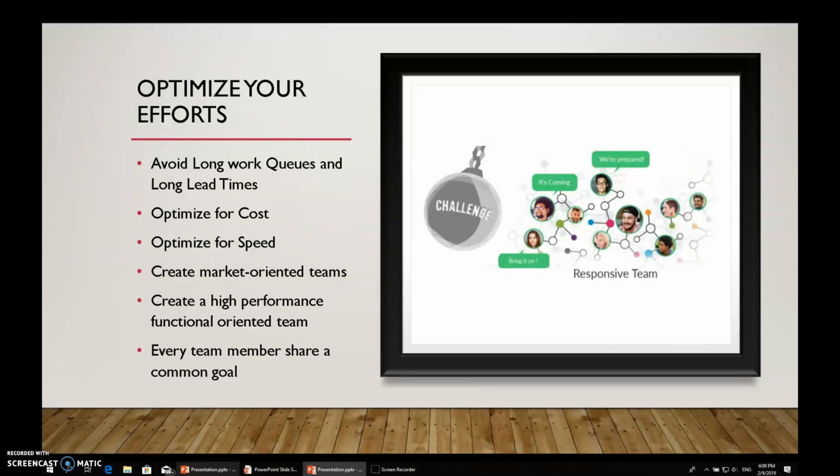Optimized for cost, as the teams formed now had the roles needed in each team and can facilitate a project from start to finish. Long handoff times and multiple approval processes have been replaced with streamlined reports and standardized instructions on proper procedures. We now optimize for speed by creating market-oriented teams. Before the teams became market-oriented, we had to become highly functional in the architectural design we had first.